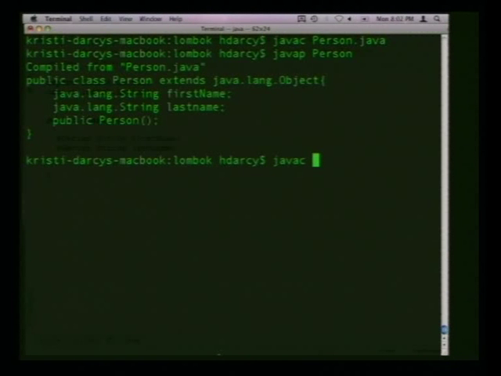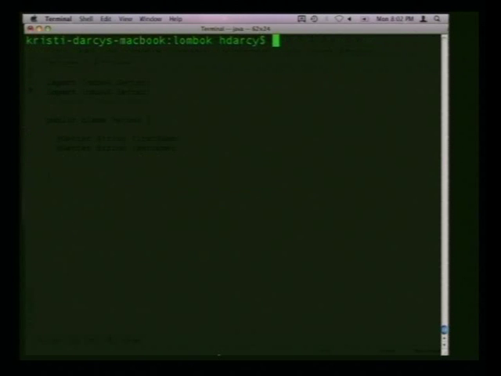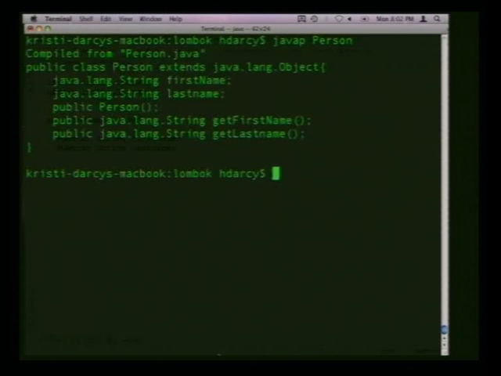javac -cp. I'm just going to put Lombok on the class path. I'm not going to have to deploy it. I'm just compiling with it. If we compile Person.java and look at the bytecode of Person.java, two new methods showed up, getters.